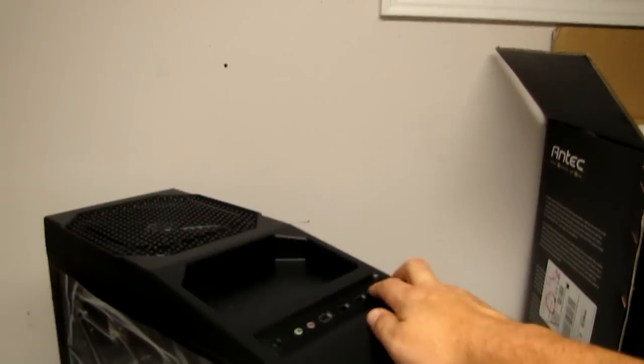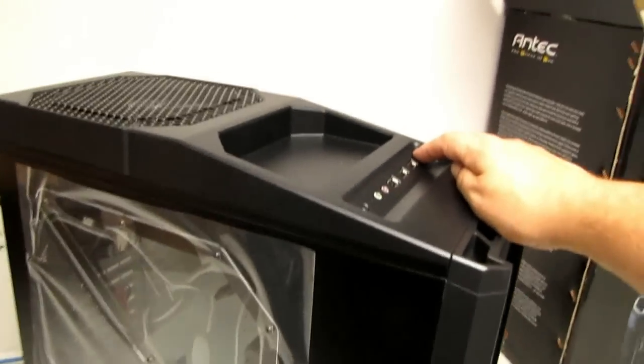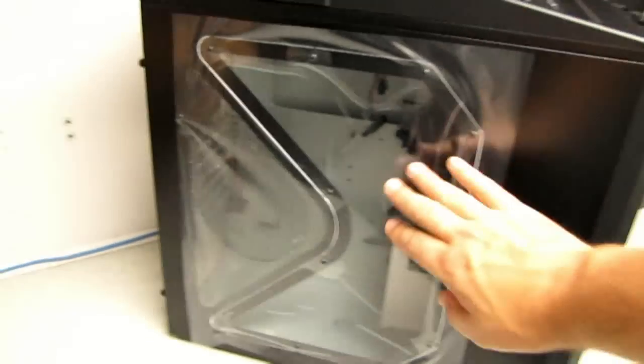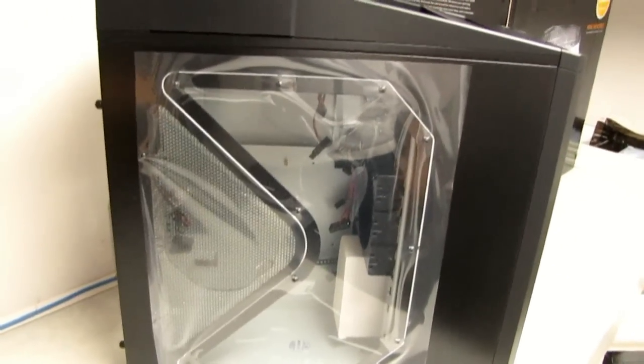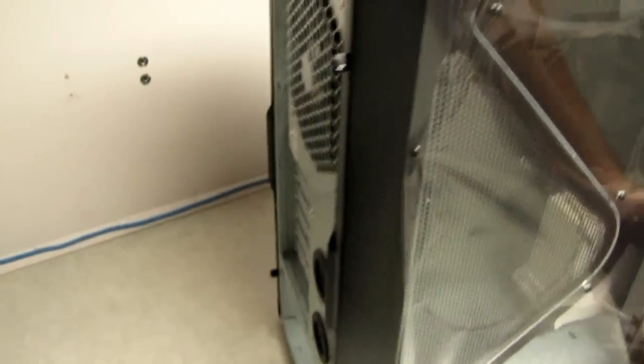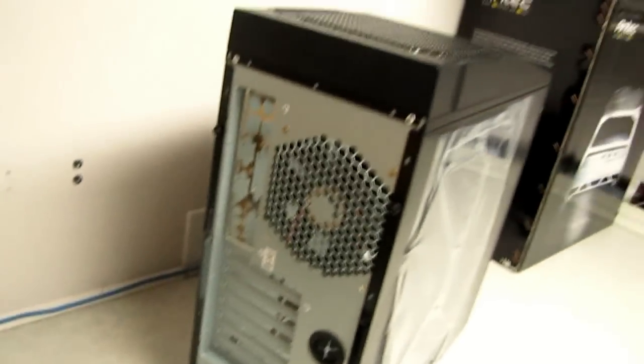I was planning on putting this next to me, just to my right when I fly, so it'll be handy to have that button on top where I can reach it. And of course the all-important see-through panel here in the side, which I guess the real hotshot overclockers love. I'm not going to spend a whole lot of time staring at the inside of my computer, but I guess it's fine to have it open like that. And I don't know if we can get around here and see the back of it, but yeah, pretty much your standard stuff in the back. Power supply is separate. We'll get into that in just a minute.